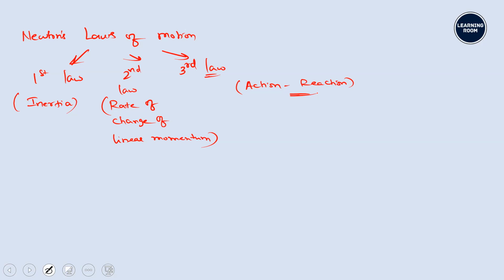I repeat, do not get confused with friction, because friction acts between two surfaces which are in contact. Friction does not appear on the whole bottle, it appears only at the surface because it is in contact with my hand. Maybe if I rub it for a longer duration, I can sense some heat also. Why is it happening? Because of friction. I hope you're able to understand the difference.